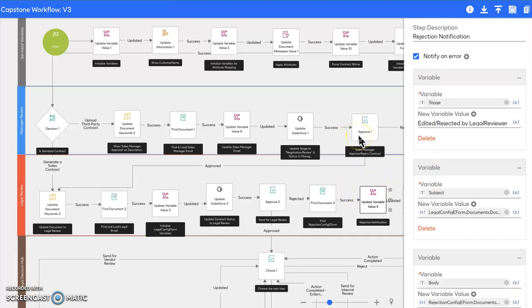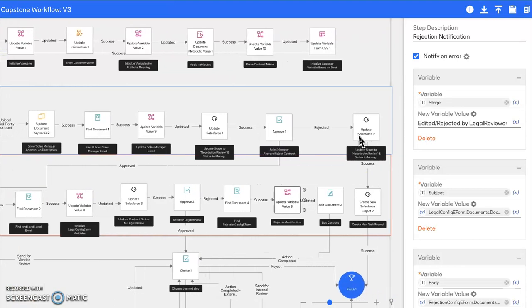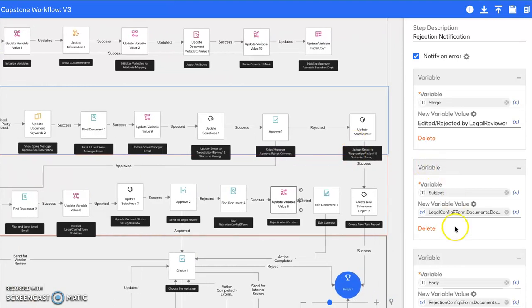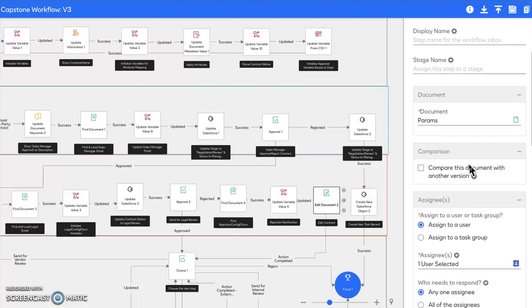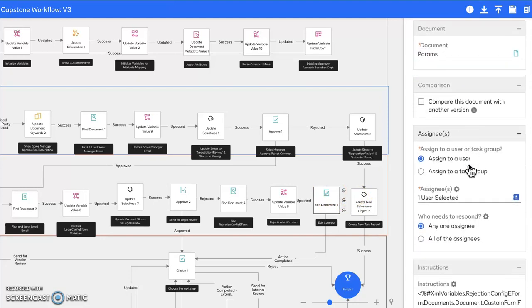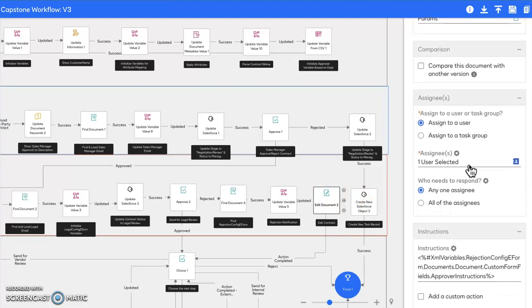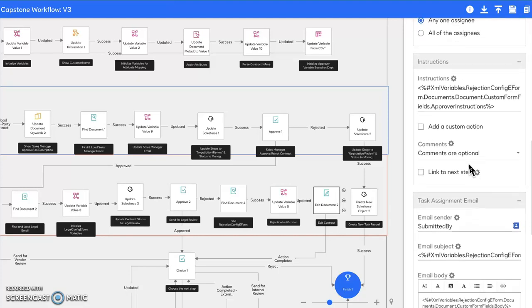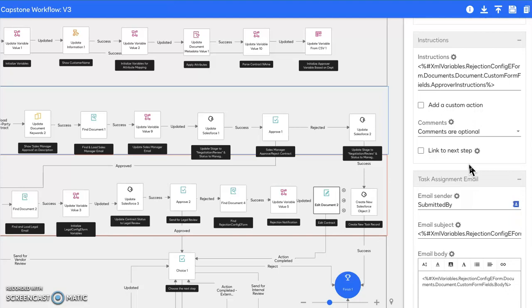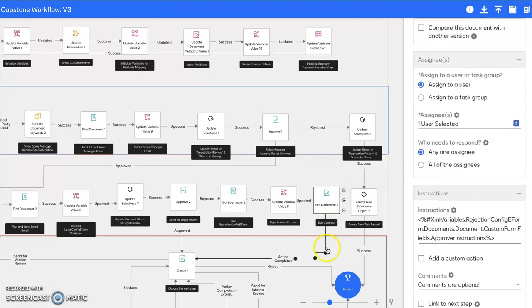What happens is that it's going to update all of that information, send a notification, and from here, the person that is chosen to review that document is going to be able to edit it. And once it is edited, everything looks good, and the action is completed, it's going to go back. It's going to come now down to the choice.